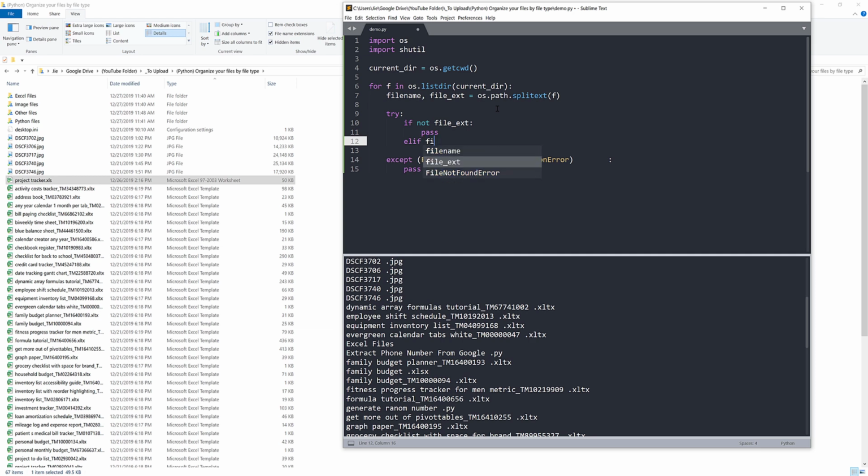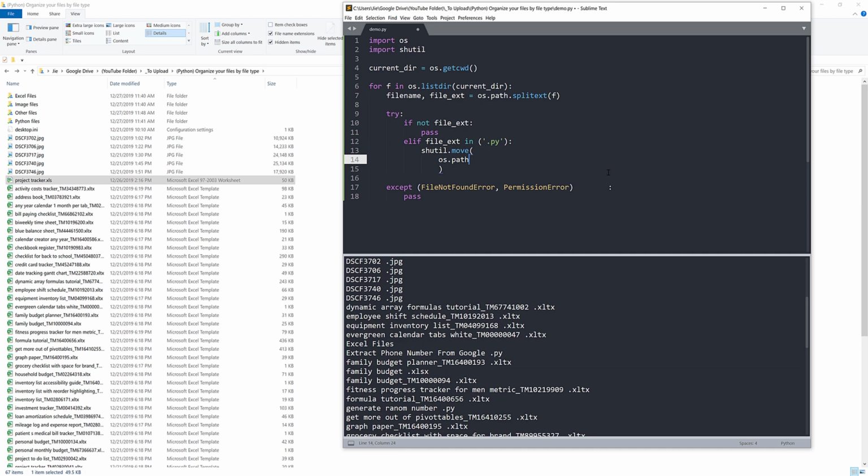If the file extension is a Python file, then we can use the shutil module, and there's a method called move. We can use the move method to move the file from one location to another. Our first parameter will be the file origin.